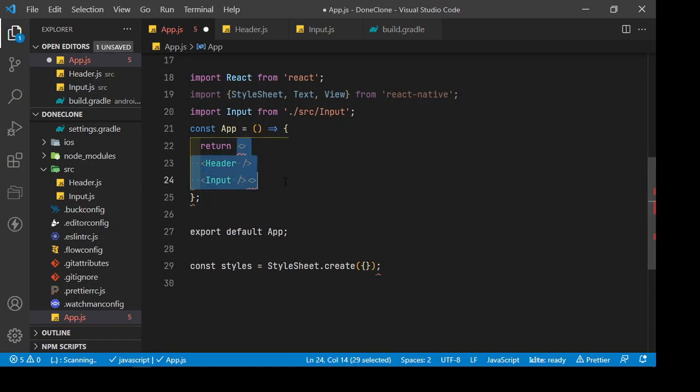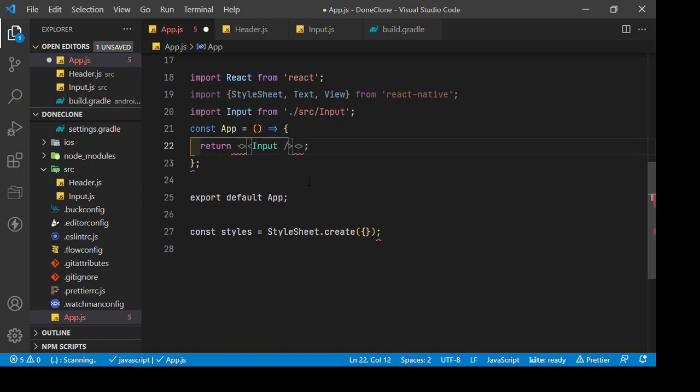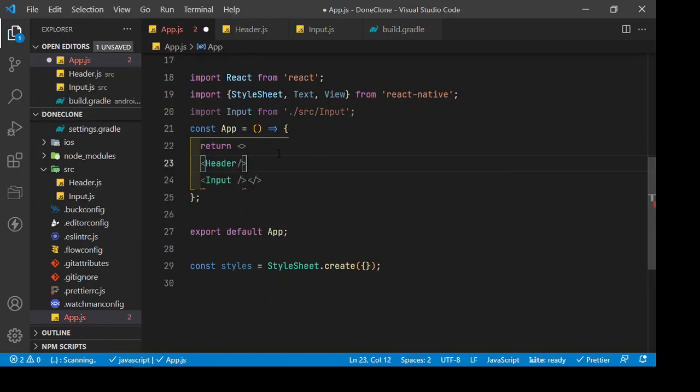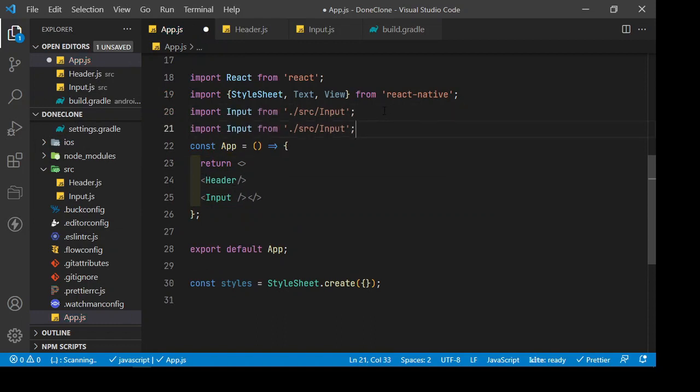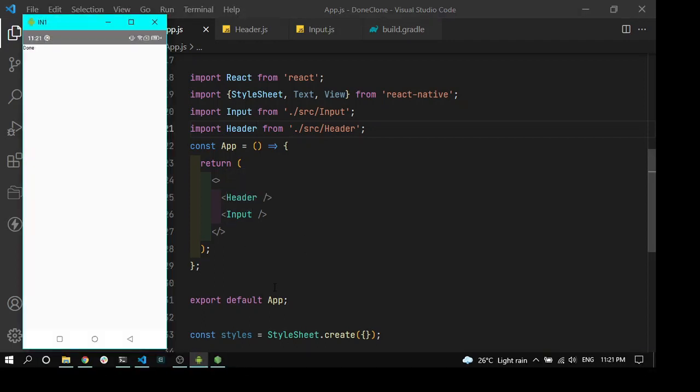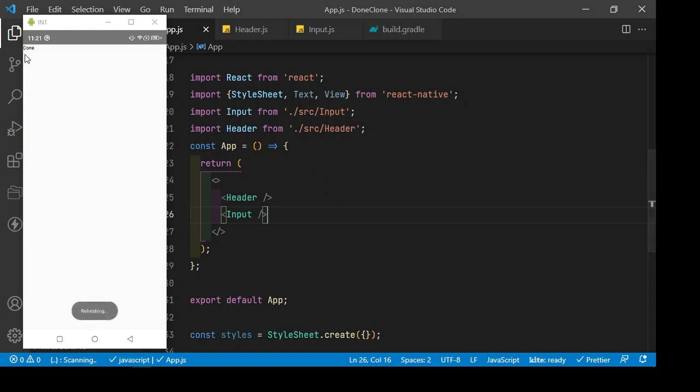What happened? Okay, so I will add this, and here we want header, not headers, just a header, which is also from the src folder. If we check this in the app, you can see done here.